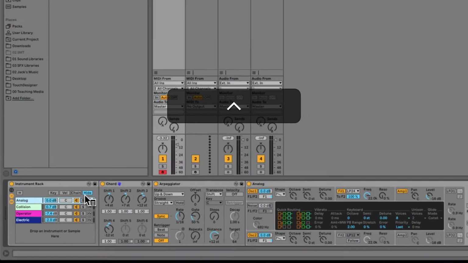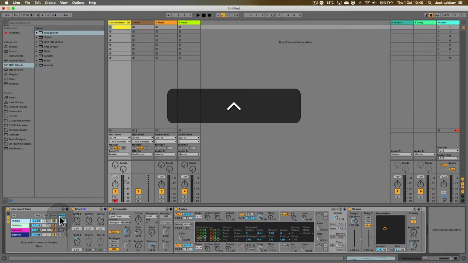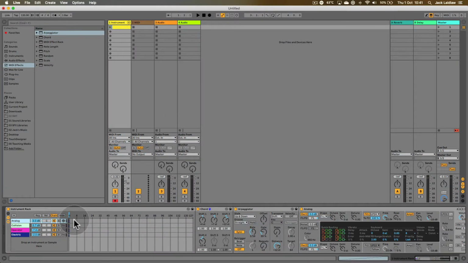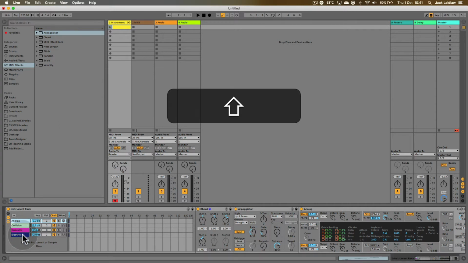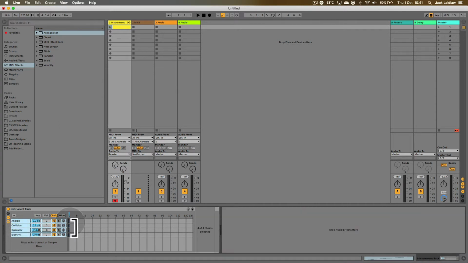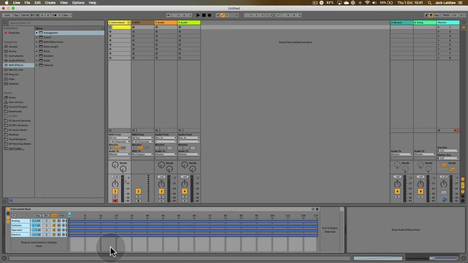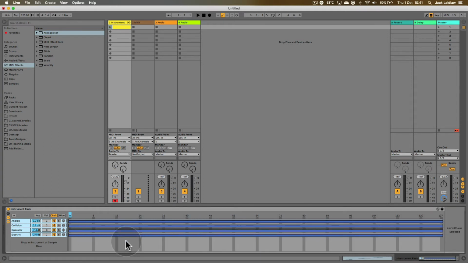Now, if you've watched the audio effect rack video, you will have seen me interact with this, which is the chain selector. So let's just look at what we can do with it. If I select the top chain and shift select the bottom chain, and then move my cursor until this bracket style thing appears, I can click and drag these blue bars out. I can also right click, by the way, and select a medium or a large display for this.